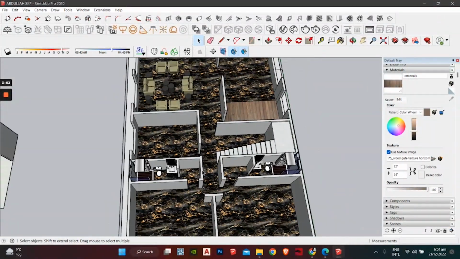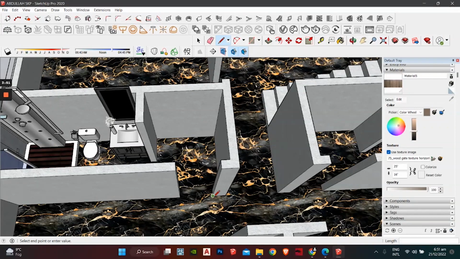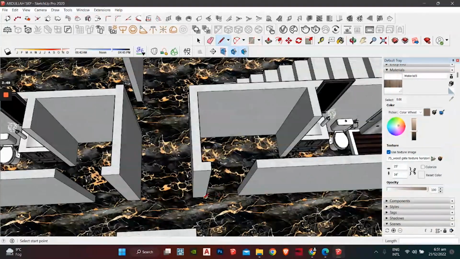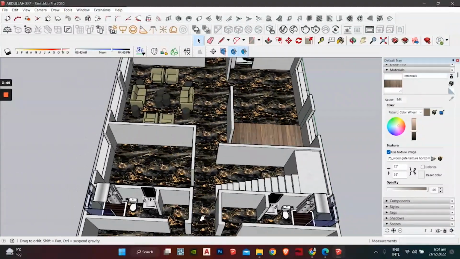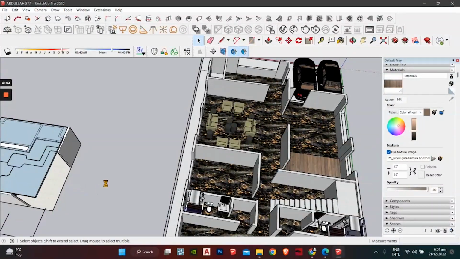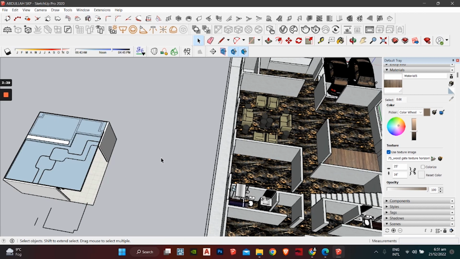Okay, we have our bathrooms done. Let's just make a line here, because later on we will have to be changing the tiles here. Okay, now kitchen.